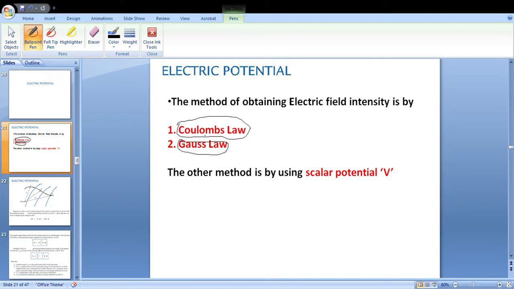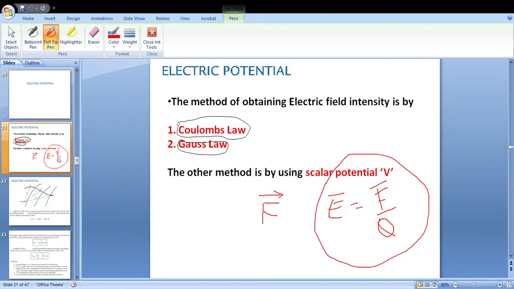And the next topic we discussed was electric field intensity, which was nothing but, when we know the force F, right? Then how to find the E vector? E vector is nothing but the force experienced by unit charge, right? So this is one way of finding electric field intensity, when we know the force and the charge. That is what is written here. The methods for obtaining electric field intensity are, one, Coulomb's law, the second one, Gauss law.